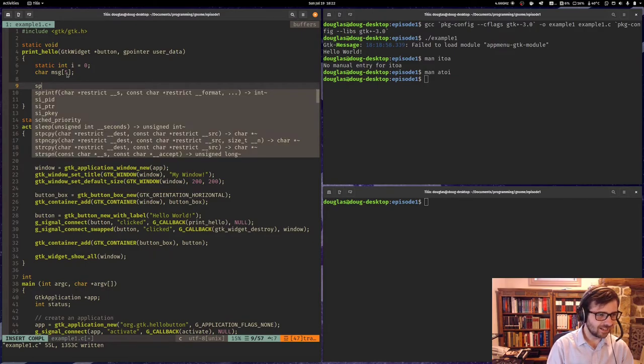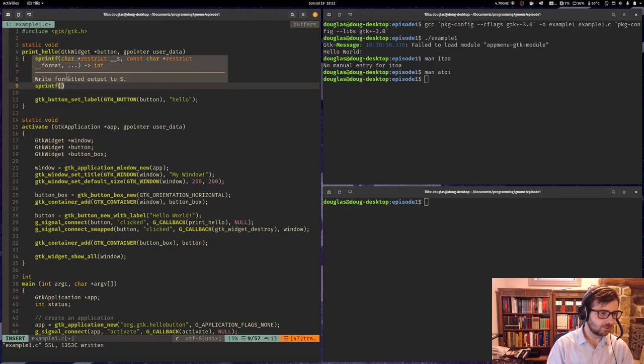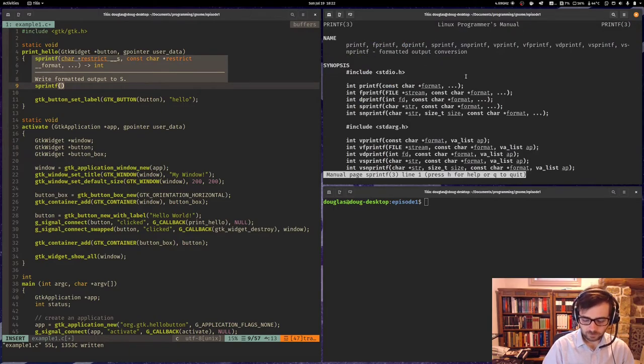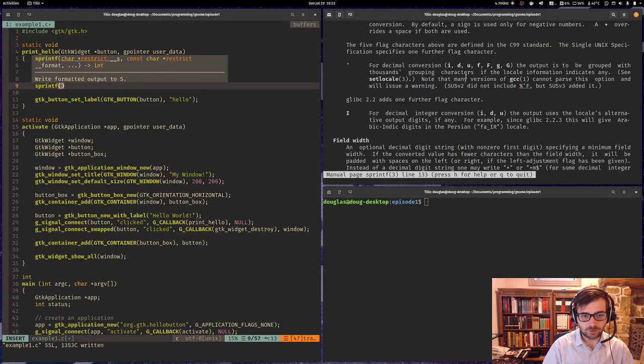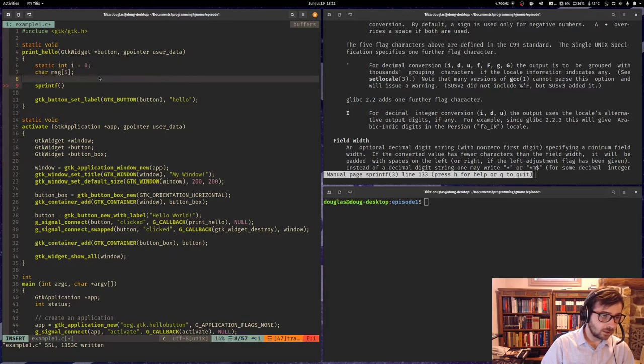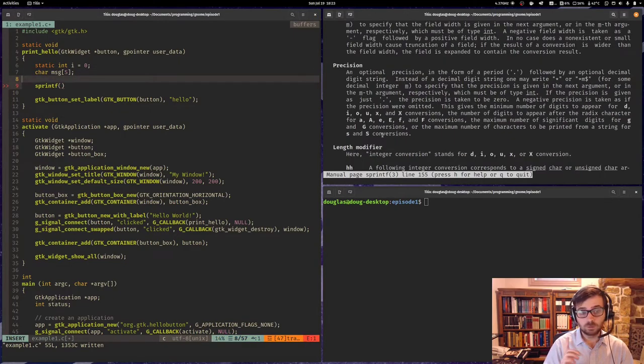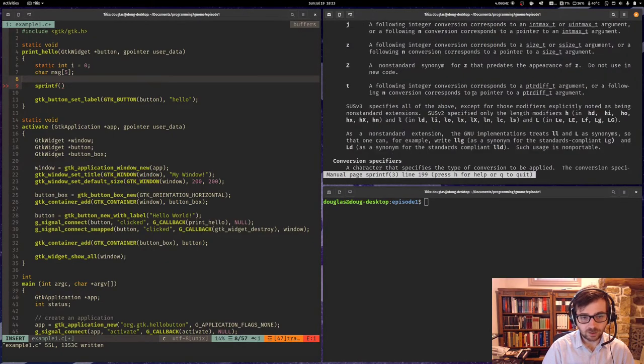So we're going to create this, and I'm going to use sprintf here to do this. The way sprintf works is it's basically printf, except instead of writing the result to standard output the way printf does, it writes the result to a buffer. So what I've done is I've created a character buffer of 5 characters, which, pro tip, is actually only 4 characters because of the null terminator. And I'm going to use sprintf to print my integer as a string, and then I can pass that as input into my set label. This has nothing to do with Gnome development, but I want to make sure that I can actually remember how to do this properly.